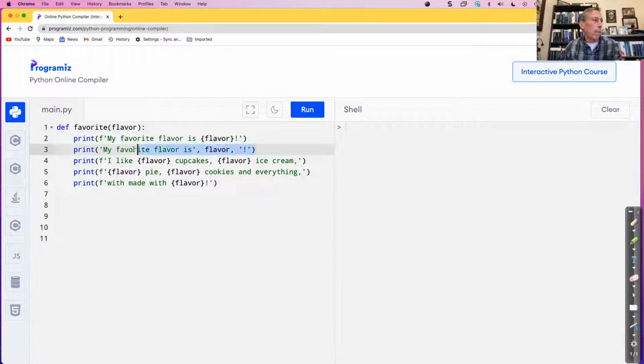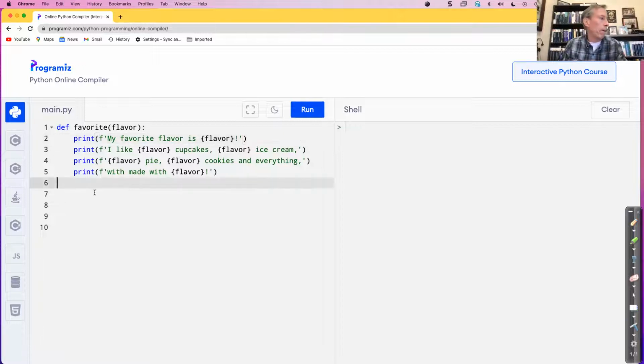All right, let me get rid of that. But you do understand that these are the same thing, but this f string makes it nice and easy, because I don't have to keep on putting these commas and quotes and commas and another comma and then a quote again. I just put that variable right there in brackets. Just put the f right there. All right, let me get rid of this. Enough of a review of f strings there.